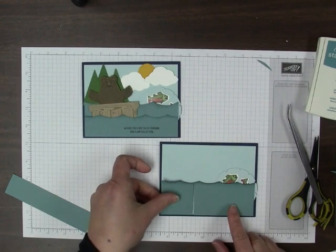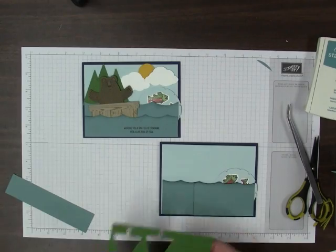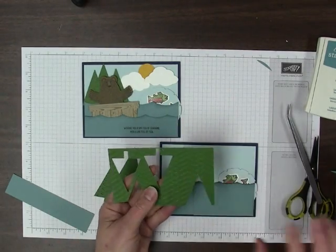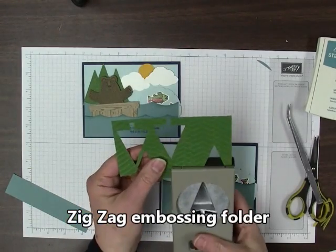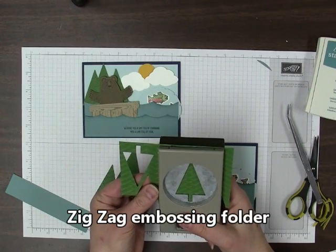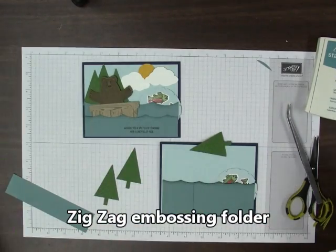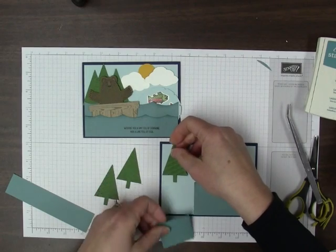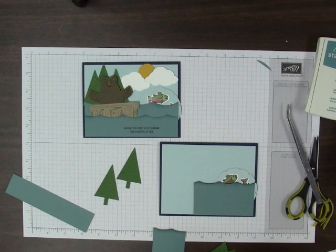And then this piece I'm going to hold on to a second. I want to build that background up a little bit. So I have a piece of garden green already embossed with, oh, I forget what that folder is called. It's still current. I'm going to cut it with the tree punch, make 3 trees, and put these down first so that they're kind of hidden behind the water. They're supposed to be like off in the distance.